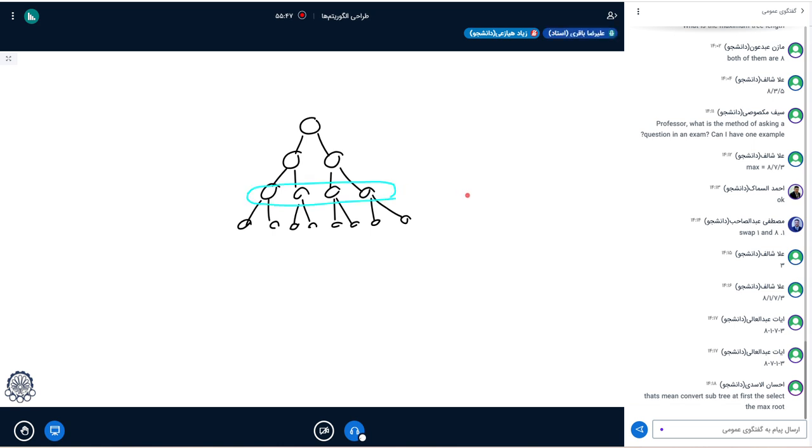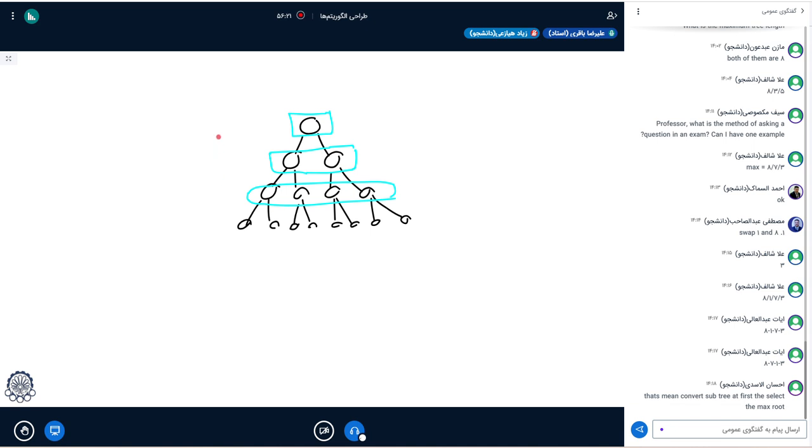We call Maxify first for these 4 nodes. After calling Maxify for any of these 4 nodes, we can go one level upper and call Maxify for these 2 nodes, and after that we go one level upper and call Maxify for the roots.